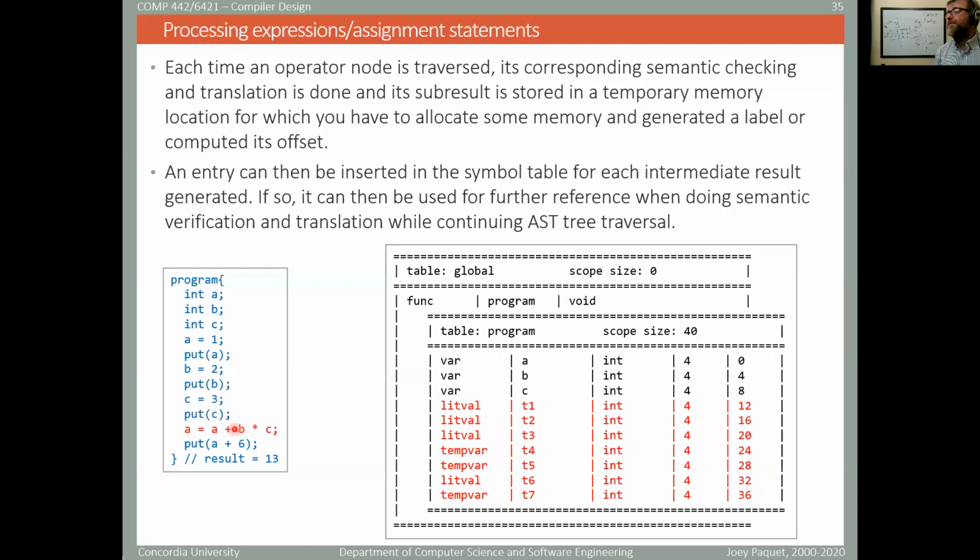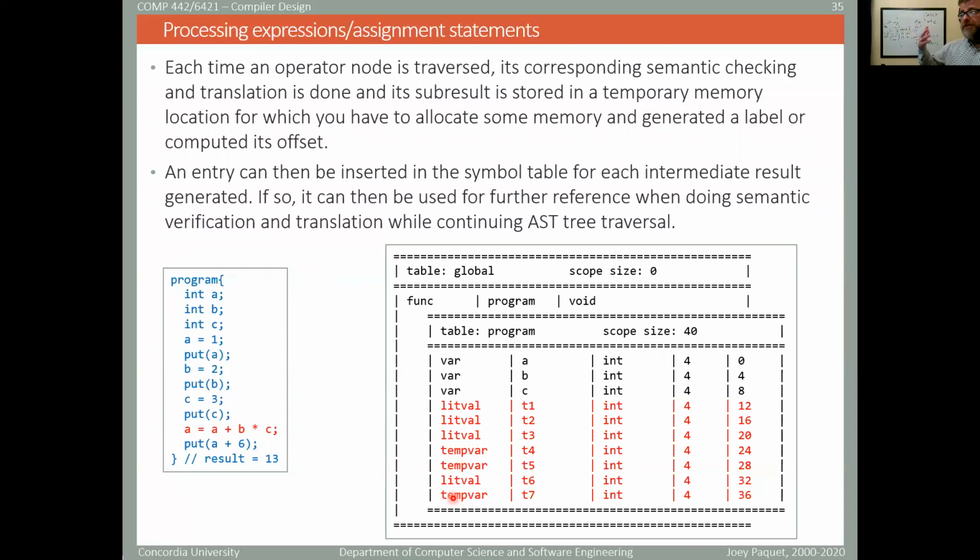A plus the result of B times C is stored in another value. And when you do A plus 6, it needs to be stored in another temporary value. So as you traverse the tree, you're going to have to create a semantic action that introduces these temporary variables inside of your symbol table.